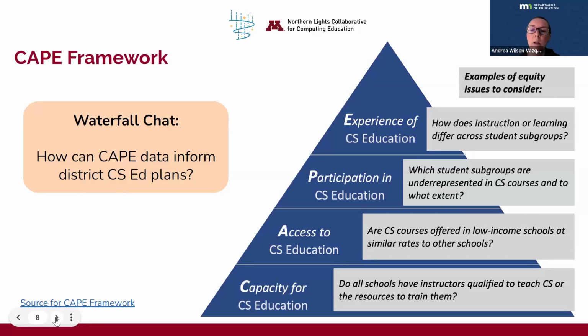And then finally, the experience of computer science education. That's really honing in on each student's individual experience and success within the course. So you can look at student outcomes, you can look at students' perception of how they feel in the course, their feedback after the course, if they choose to go on and take further computer science courses, and how those responses compare across different subgroups are really important.